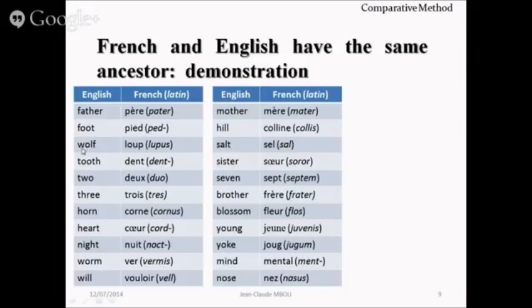And so here, wolf, the W is a semi-consonant, but we see here the consonant, the L, and the F, again just like the F here, P. This consistent T, D, TH, which is usually dropped, and with the dent here. Two, deux, T, D. Three, which can also match with the T. And when they lose the THs in French, they lose it intervocalically because it becomes weak inside. But I won't go through all this; for those who come back to this, you can pause it when this is all recorded, and you can just go through the matches. Look at the consonants. The consonants are more stable.